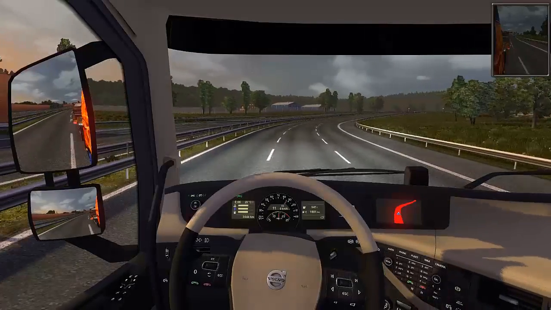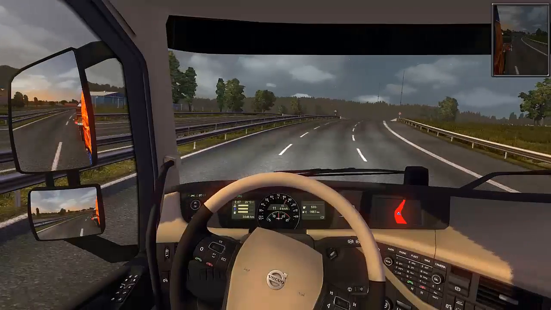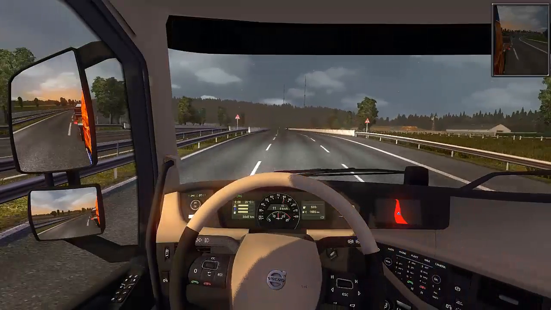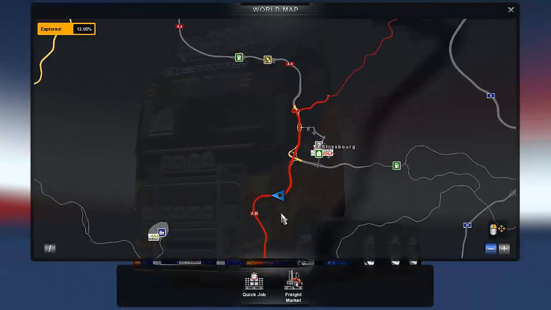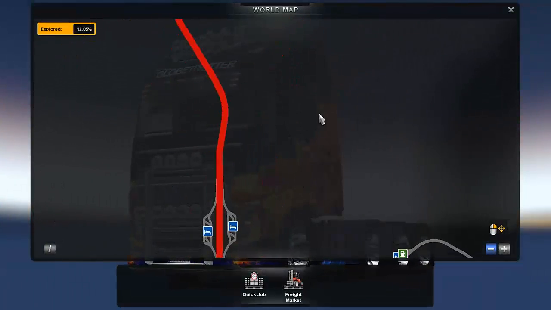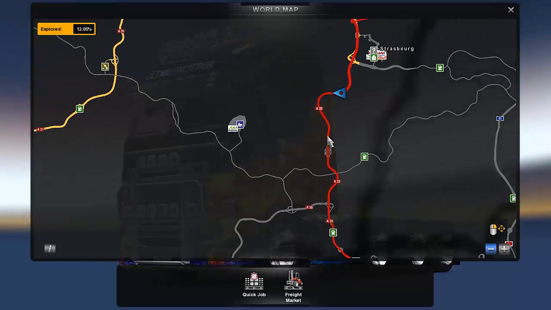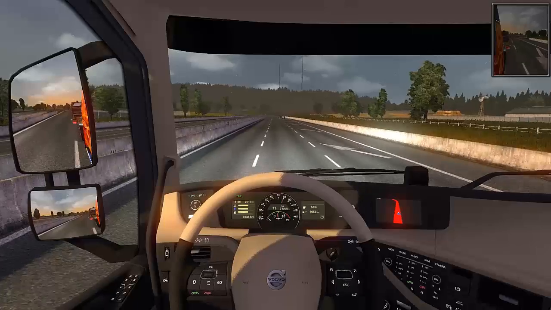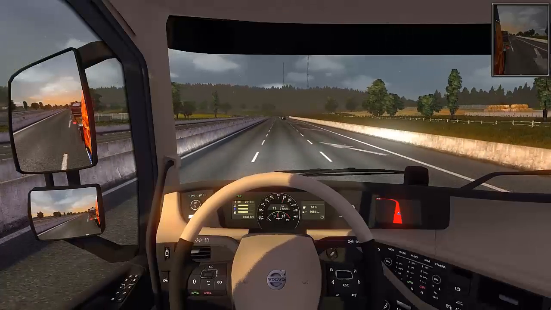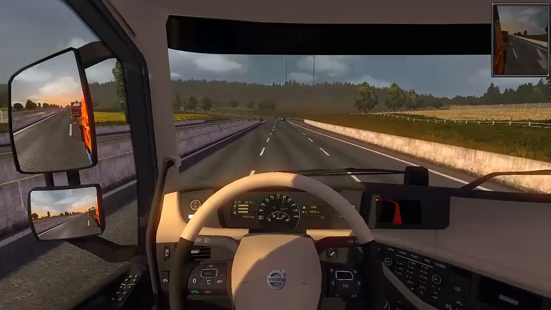Rest point. We need one soon. Alright. Let's take a look at our map and see what's on the horizon. Okay, that's not too far. It's far, but it's not too far. I'm pretty sure that I can make that rest point before I start incurring fines. Especially since we're on a highway now, so I can even turn my lights off, I think. It's after 5 o'clock.